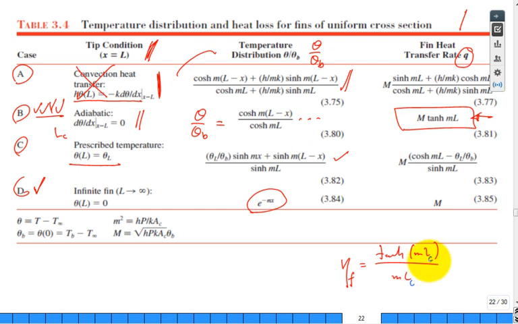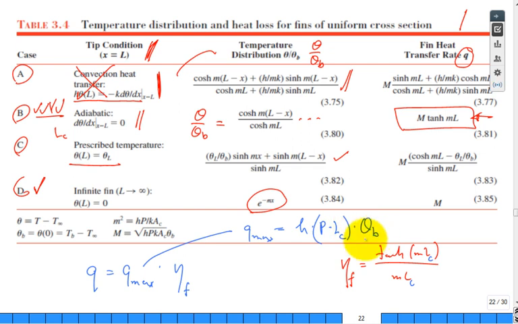Great. And then to calculate the Q, all you have to do is calculate Q max. That's easy to remember, times the fin efficiency. And then what was the Q max? Well, assume the whole fin is at TB, the base temperature. So Q max is equal to h times perimeter times L. You like to put a C on it? Fine. Put L sub C for corrected length. Gets the right area. Times theta B.